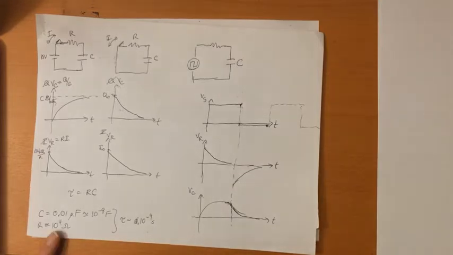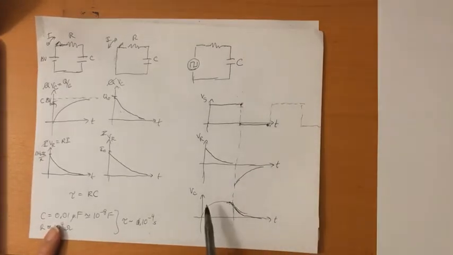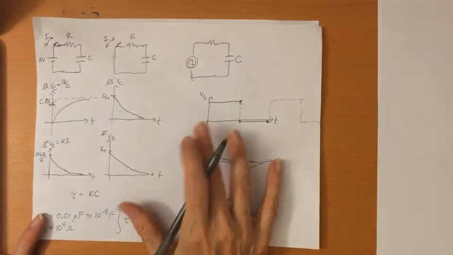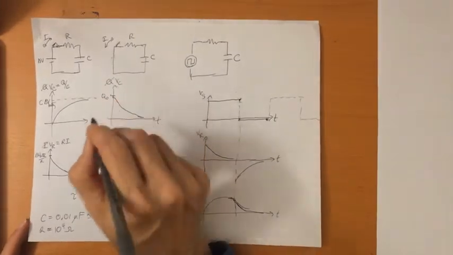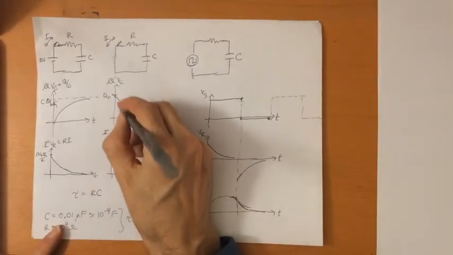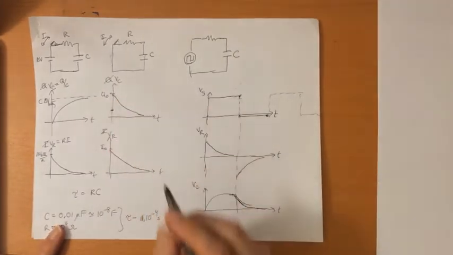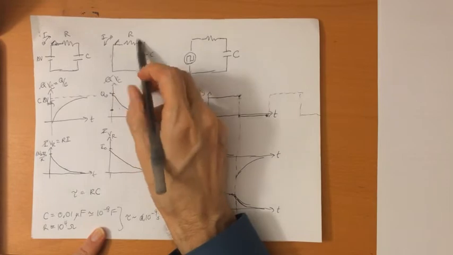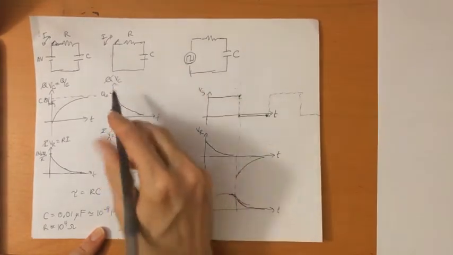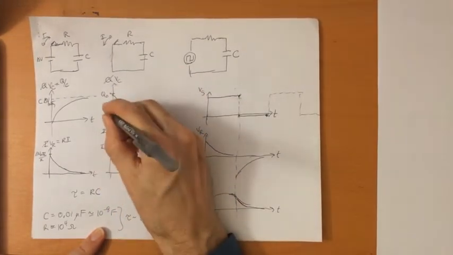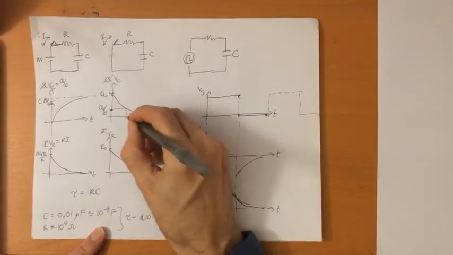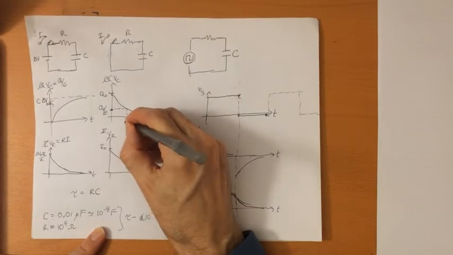I do want to talk a little bit about the time constant, because one of the things you're going to be doing in parts B and C. So actually, let's talk a little bit about the time constant, just to summarize it here. So we'll just look at the discharging curve for the capacitor. Right? So remember how this works. There's a certain amount of charge on the capacitor plates. After a certain amount of time, this charge is going to drop by a factor of 1 over e. And it turns out that this is equal to the time constant.